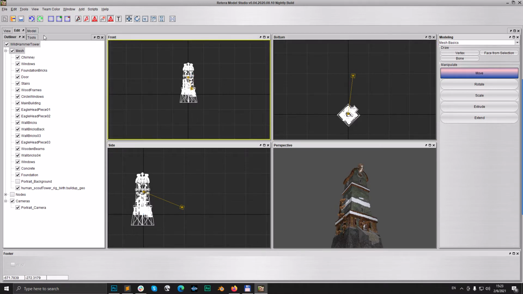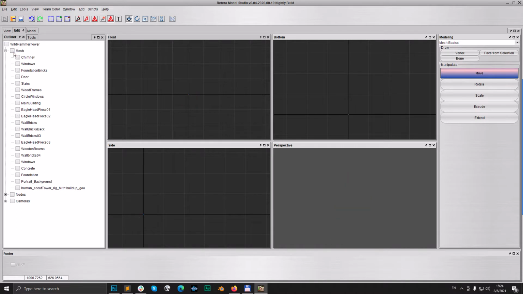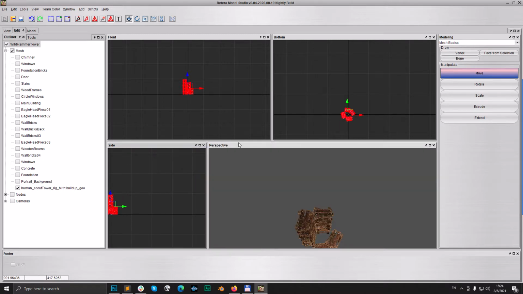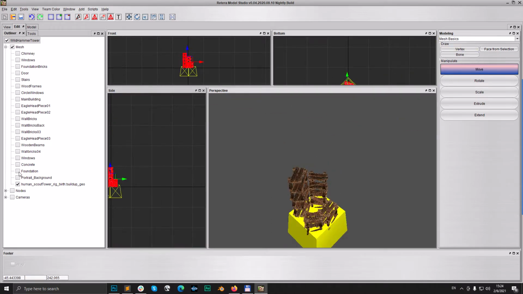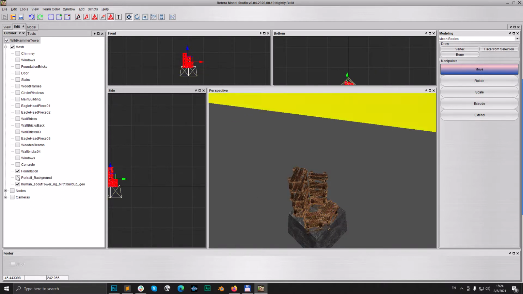So next few things regarding animations. It will be mostly in MDL, because MDL can do some tricks that Retera Model Studio cannot. But still, I would suggest to start with some basic concept things about animations. You need to understand, for instance, in birth, what should appear after what.